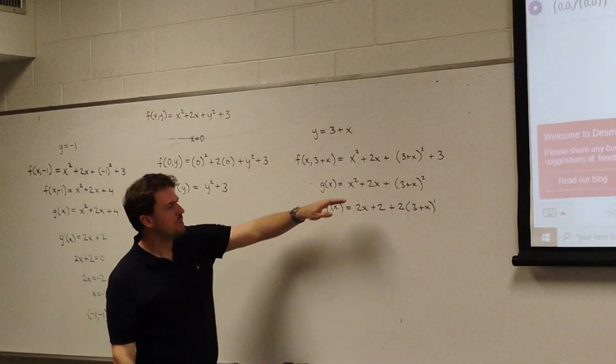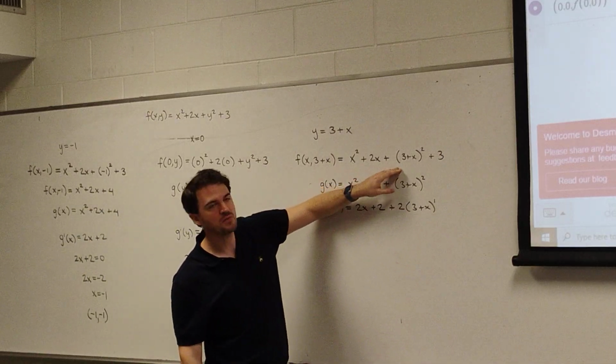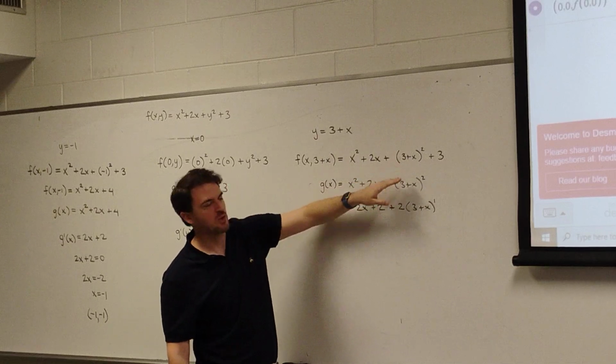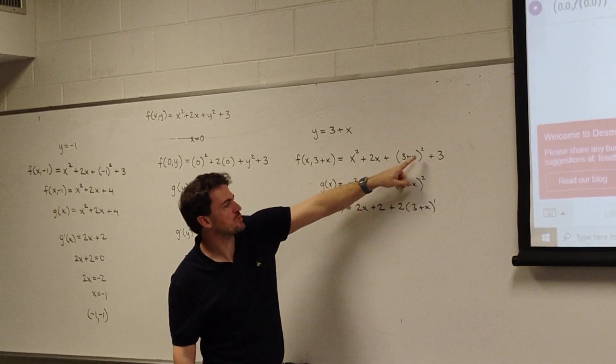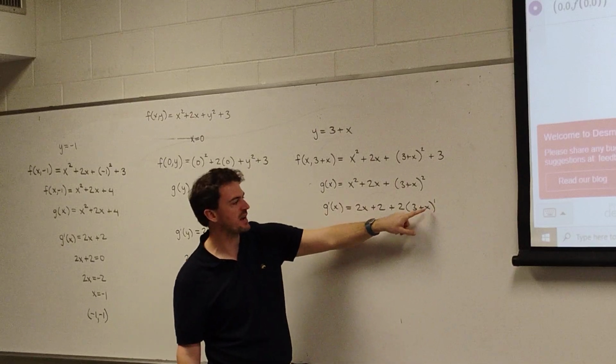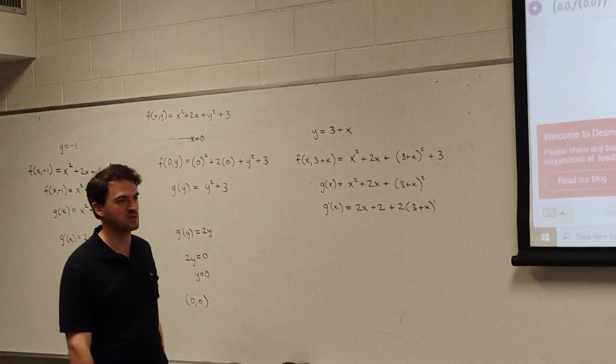So you could have FOILed this out. You also could just use chain rule when you go to take the derivative. Drag the power down, subtract 1, just don't forget to multiply by the derivative of the inside. But lucky for us, derivative of the inside is just 1.